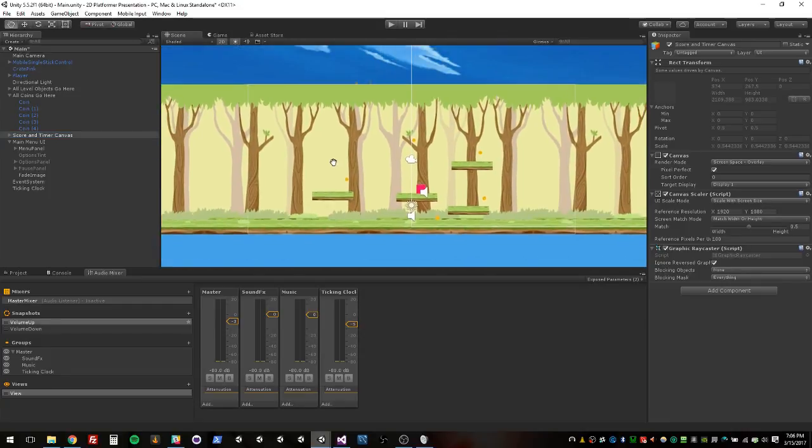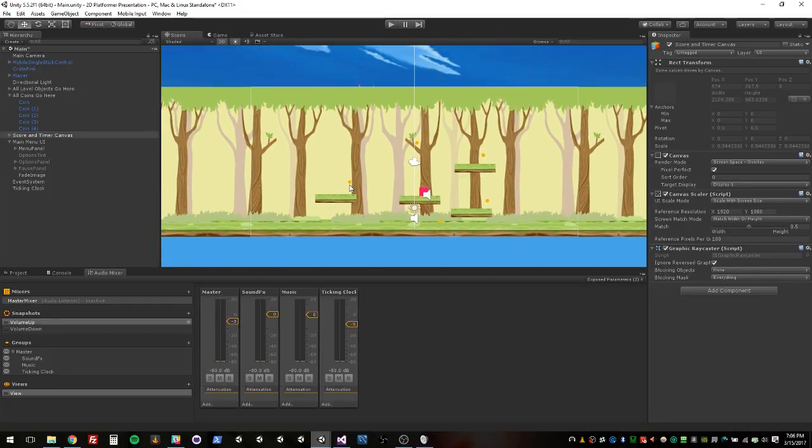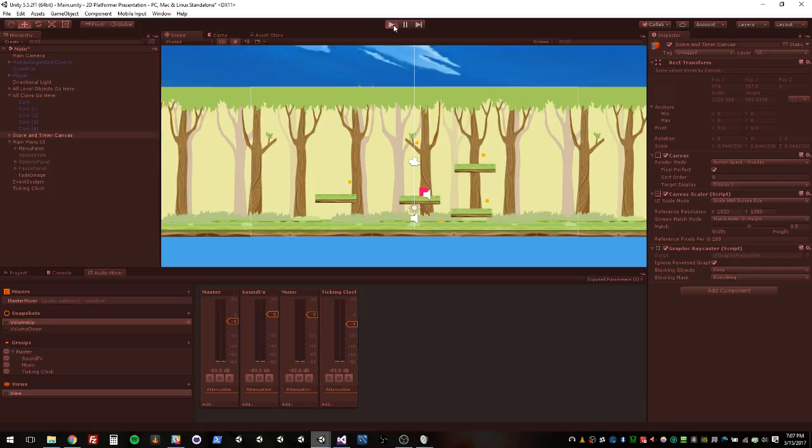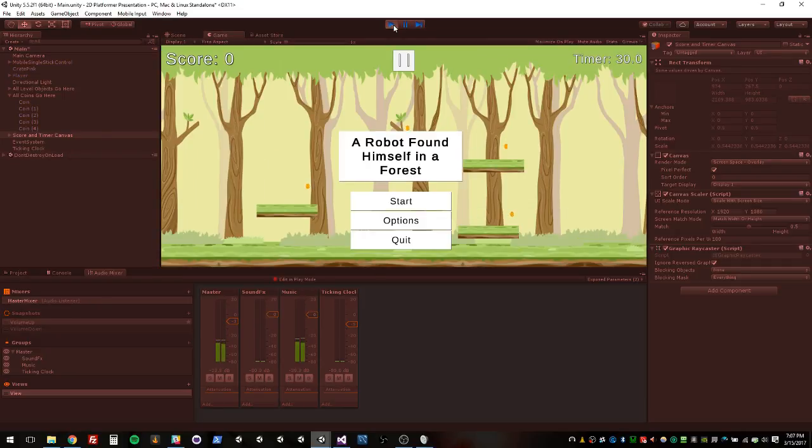And then we have our canvas items. If anyone remembers this from the first tutorial, canvas items have some different options. Screen Space Overlay over here allows us to basically place it as a piece of paper that's resting over the camera lens. So everything else is behind it. And that gives us the ability to put in our menu systems, our score, our timer, and our pause button without it being hidden behind anything else.